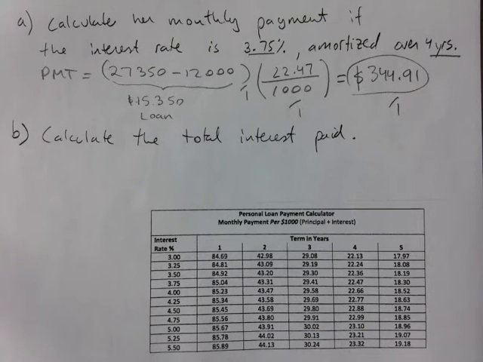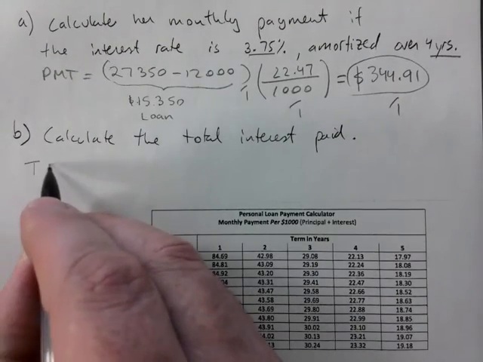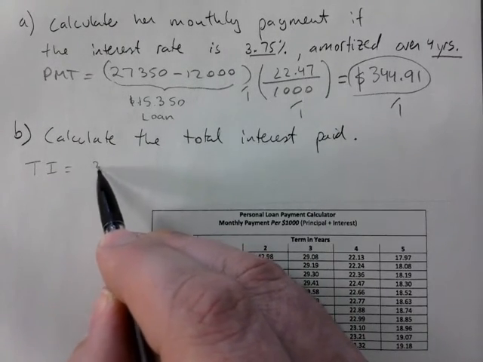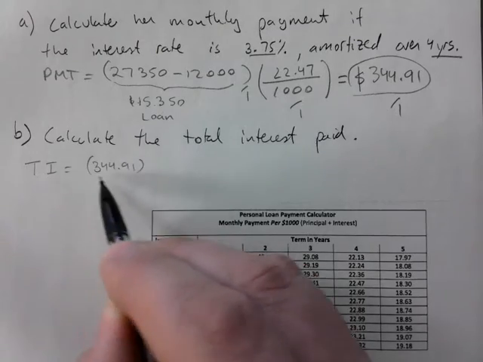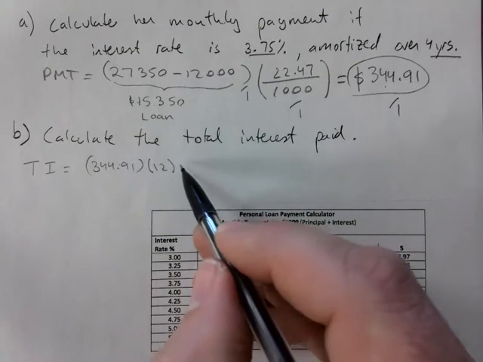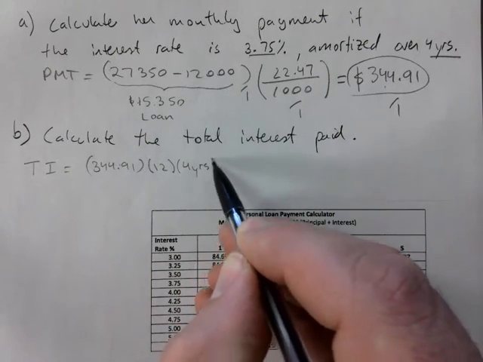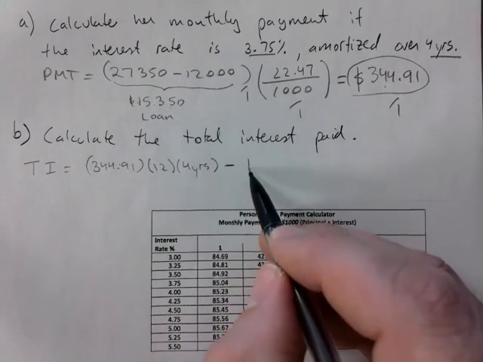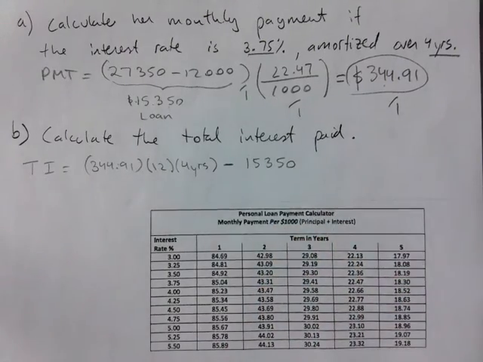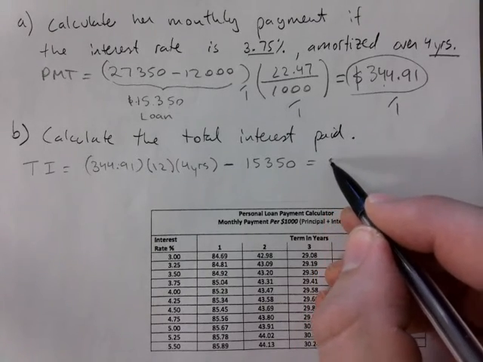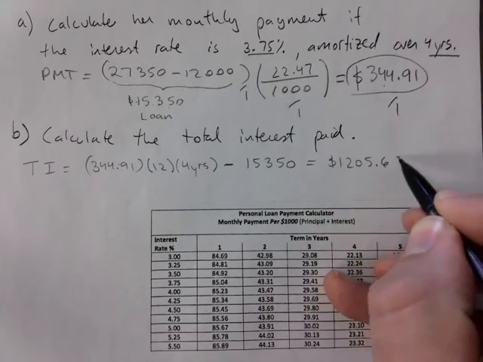This is not calculating the interest on the first month. This is total interest. I don't know what I call that formula, to be honest, but I just gave you a formula. You take the payment, whatever payment you got up here, you bring it with you, times 12 months, because we're always monthly, and in this case, times 4 years. So you're making 48 payments of that, minus, you always take the loan away from that amount. If you do this right, you get 1205.68.